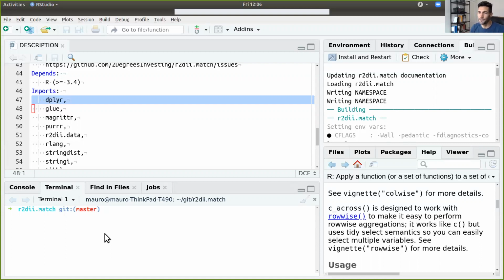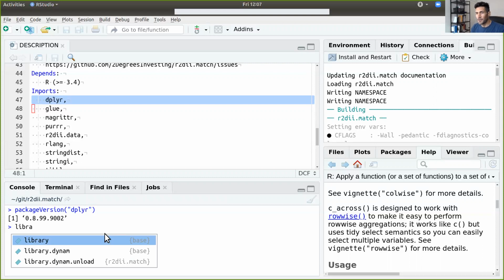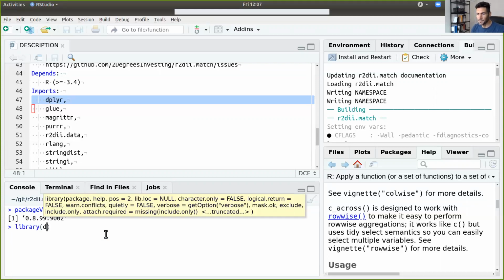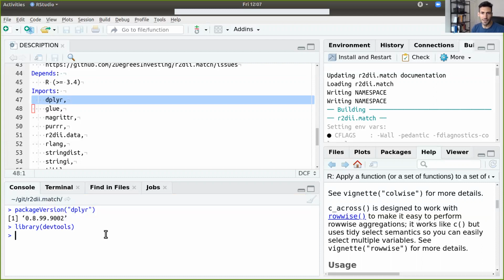So let's do it. So I start from the master branch of this package that is relying on the released version of dplyr, and I want to create a branch to get it ready for merging a PR that adapts to dplyr 1.0 whenever it's released. So the first thing I do is I'm going to go to the console. I have attached the usethis package already because I have it in my R profile, but for demonstration, let's attach it here again to convince you that all the functions that come with it are going to be available to me, which include the functions in usethis.